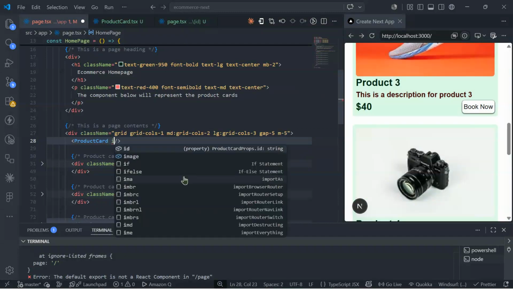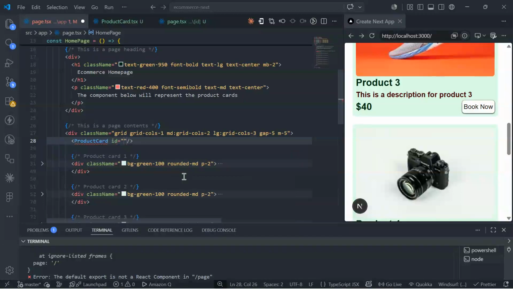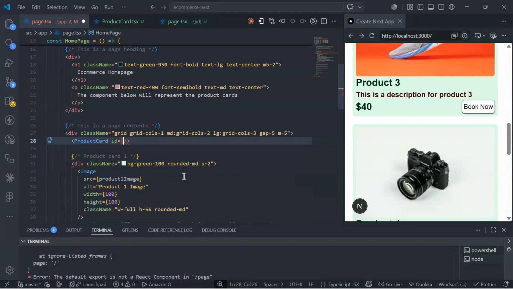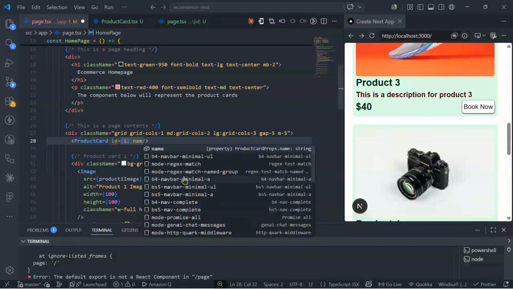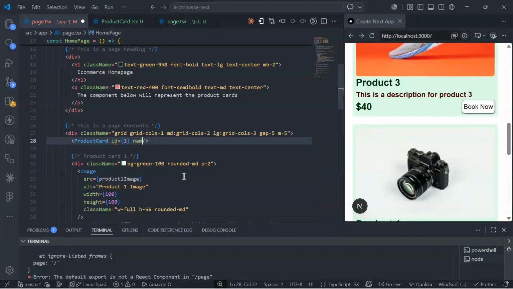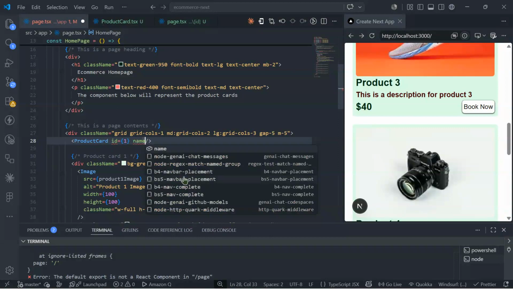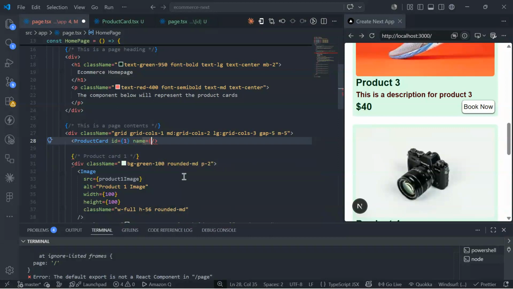So for me, I'm going to put the default ones. Maybe ID should be one. The name should be this one, sample name.